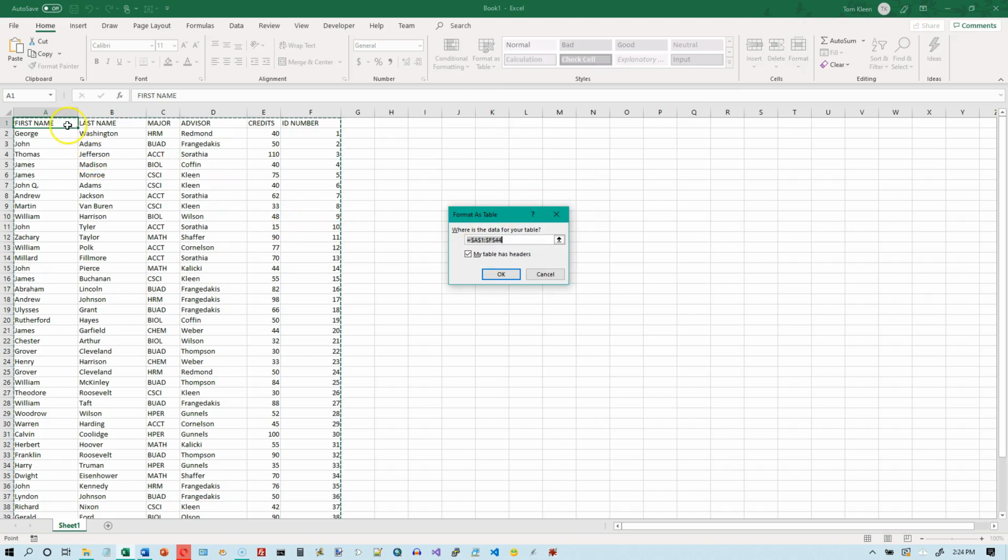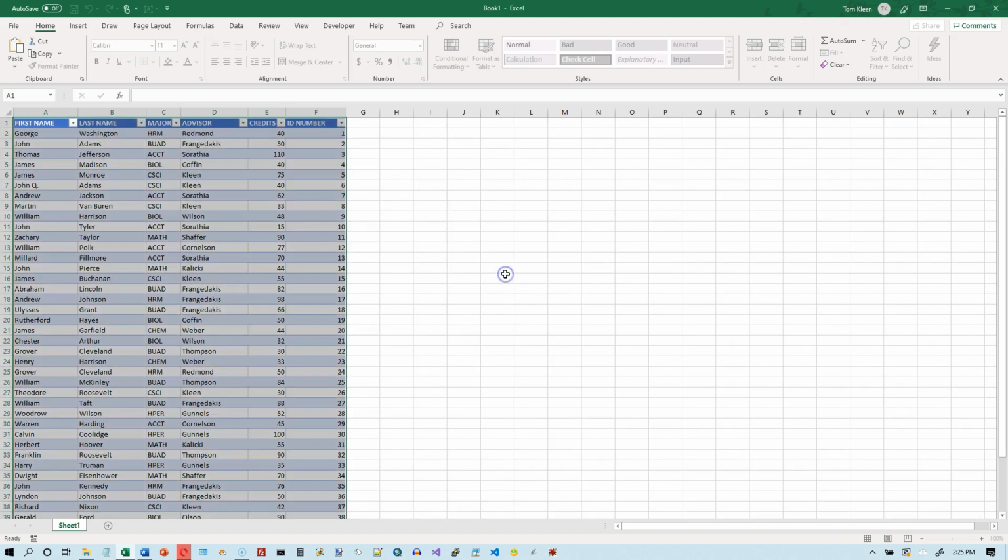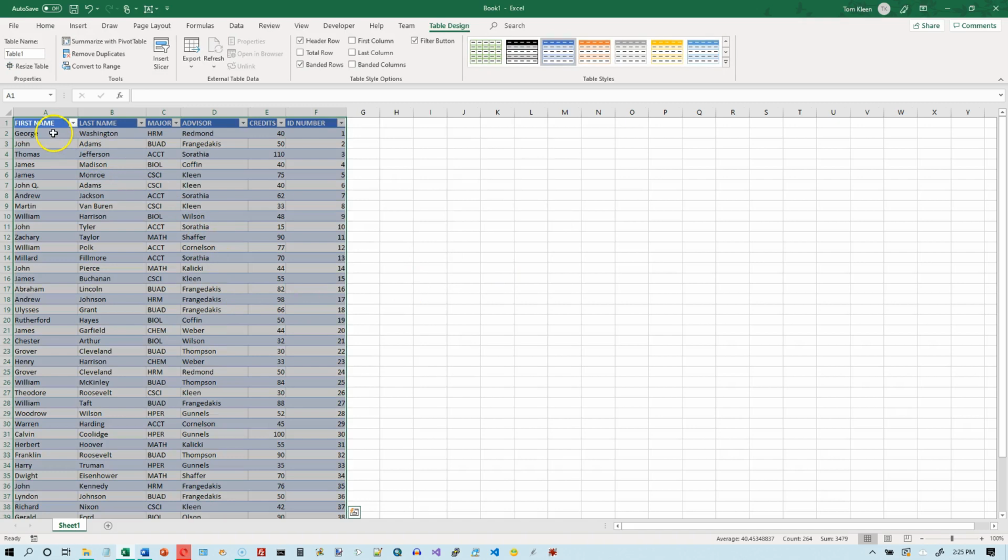And if you start off with the cursor in the data, Excel is smart enough to figure out that this is where your table is. And your table should have headers. If you're doing table stuff, the columns really need to be labeled. You can probably get by without it, but 99% of the time you're going to want to have column headings up there. So I want this first row to be interpreted as headers, not as data. All the data starts in row 2. So go ahead and click on OK. And it just formatted everything.